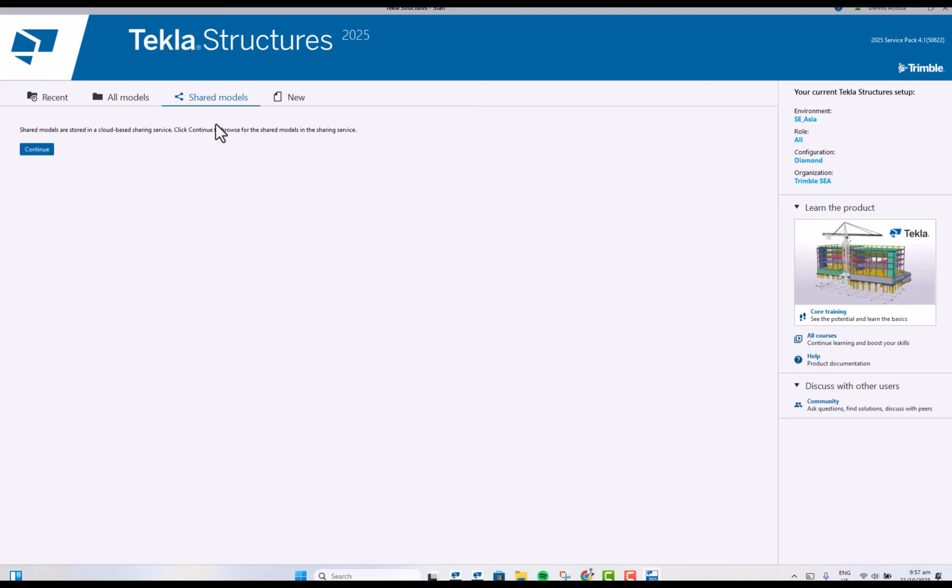Shared model means the model will be on the cloud. Let's say you have your office in Singapore and you have the office here. If you want to join a project, the model will always be updated in the cloud. Whatever you update, you write out, and it will be saved in the cloud.